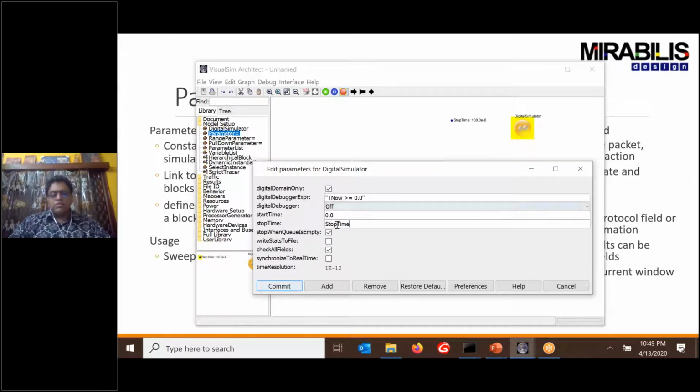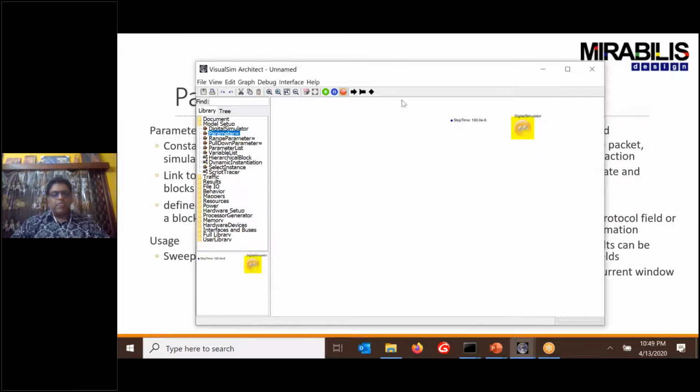Now, one of the key things, if you notice, is the case sensitivity of the elements right here. So now what I've done is I've got a top level parameter which I've got linked over there. So these are parameters. Parameters are constants in Visual Sim that you utilize to run sweeps. Once you're happy with the model, you've debugged it, everything looks good, you can then go off and say, I'm going to run this on a batch and run 100 variations to stop time or 100 variations to model seed, or different clock speeds or different algorithms, things like that.